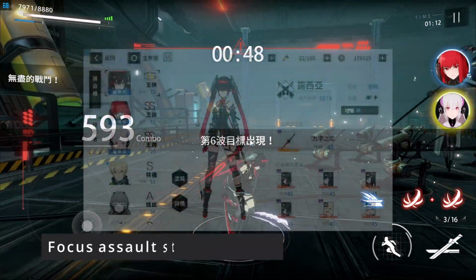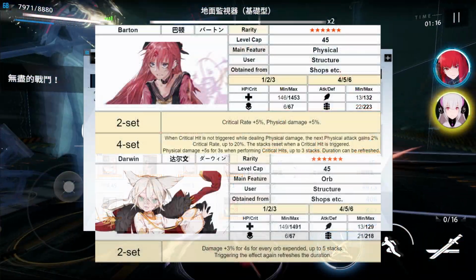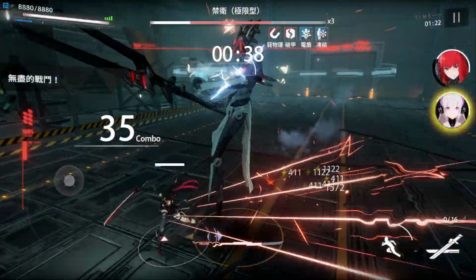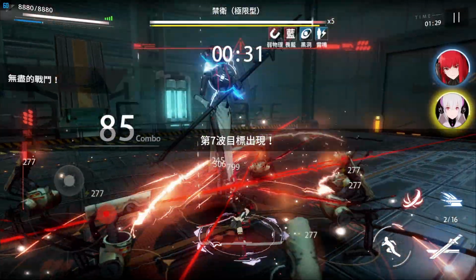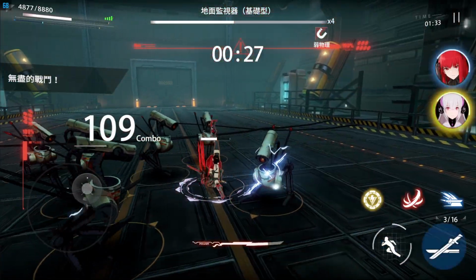Focusing first on leveling the assault class structure, obtaining their corresponding 4 and 2-piece damage set bonuses like 4-piece Barton and 2-piece Darwin for the sake of example, and prioritizing that bottom row for more attack percent, as well as giving them the best weapon you have should be your first priority. You don't need a 6-star weapon if you don't have one, especially if you're not a multi-pass owner. It's not even advised to summon on the weapon banner, but to instead save for future S-rank characters.